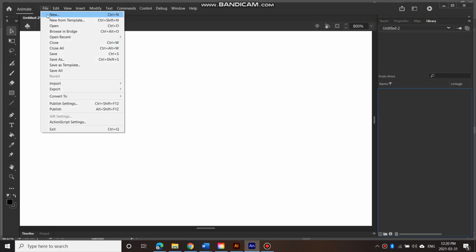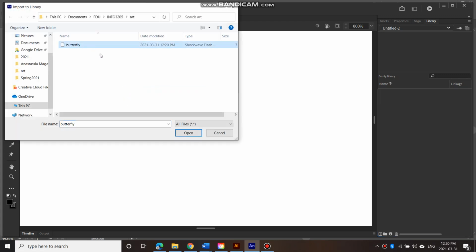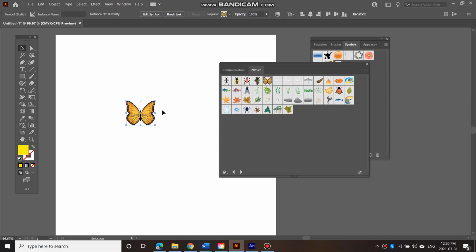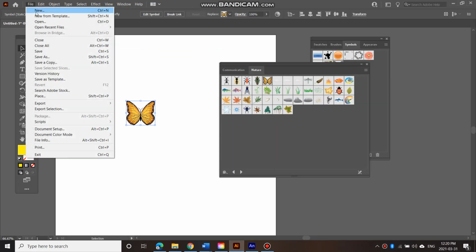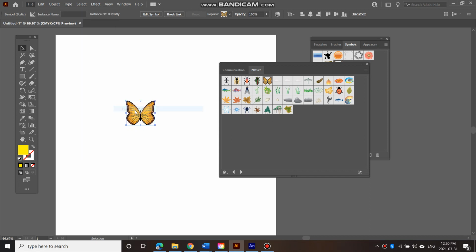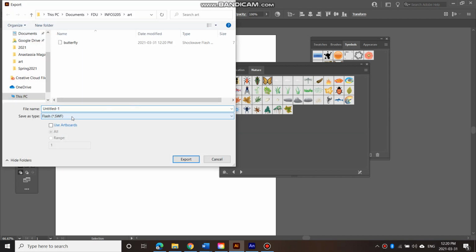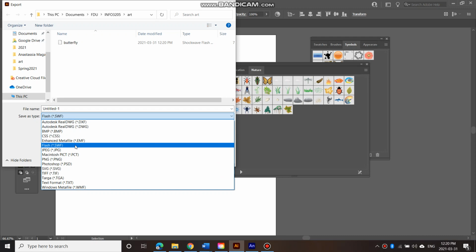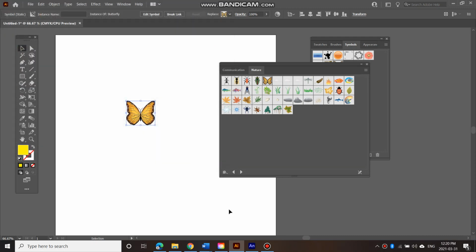And now in Animate, I'm going to go File, Import, Import to Library, the butterfly. Oh, make sure that you had saved it as a SWF file. I did that really quickly. So in Illustrator, if you go to File, Export As, make sure that you export as a SWF file.